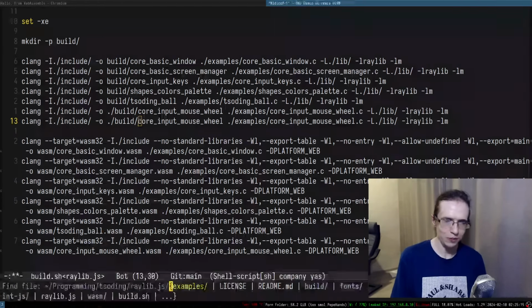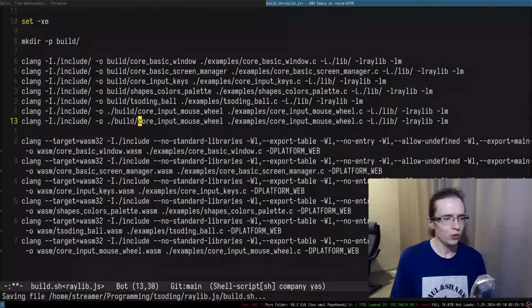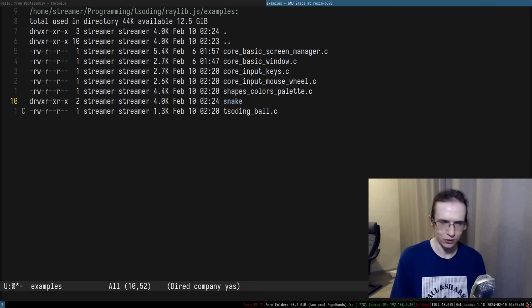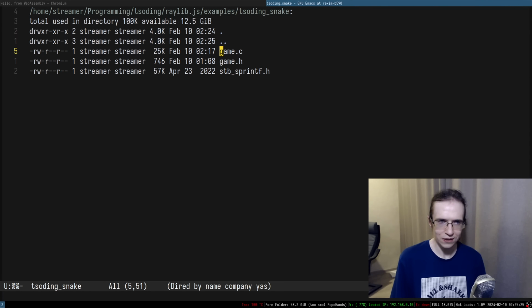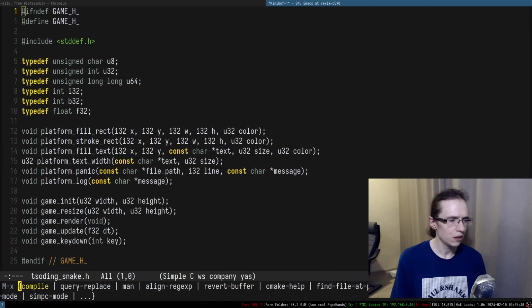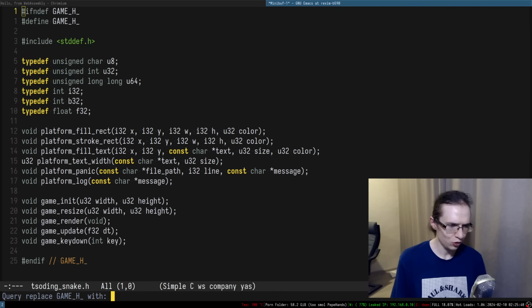So the build is going to be, yeah, I want to call this example similarly. So let's actually call it Sojing snake. All right, so it's a Sojing snake, and this is going to be Sojing snake H. Can we replace game.h with Sojing snake h?